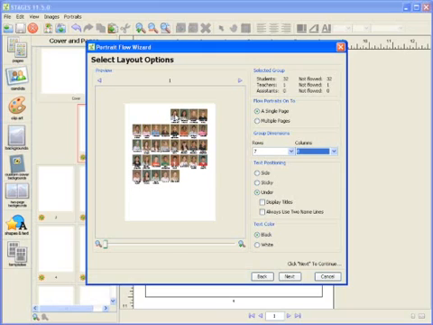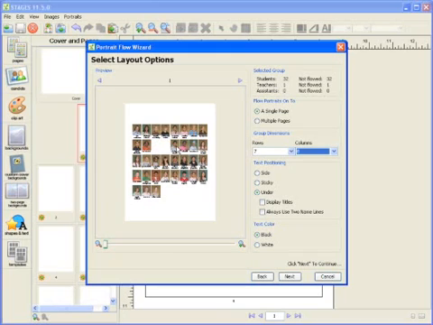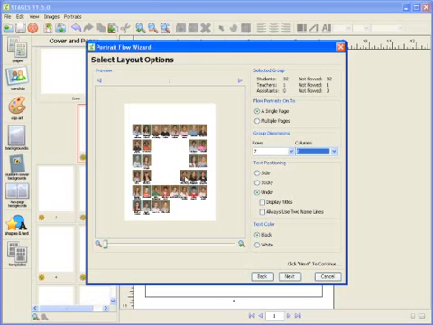because I want to add a row of text at the top, and I am clicking on each picture in the row here in order to allow extra space at the top for some header text. Also, I am going to want to put a class picture in the center, so I am going to click on more boxes to leave some extra space here in order to place that class picture. Once you have the options like you want them, press Next to add the portrait flow to the page.